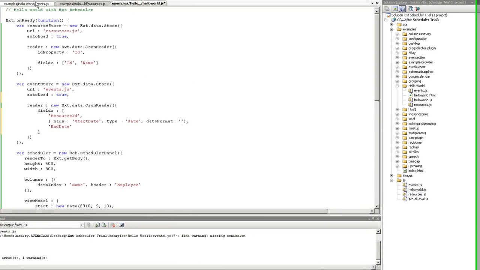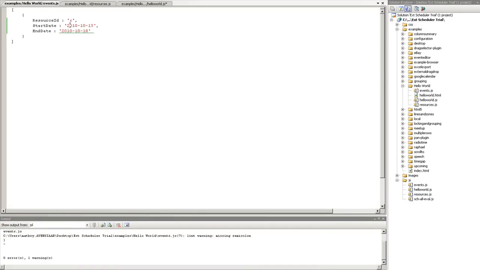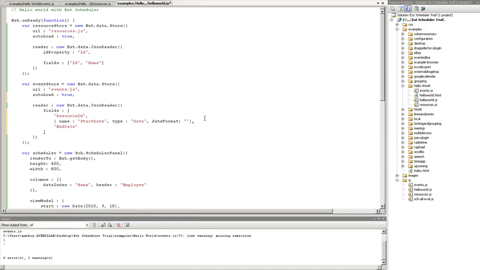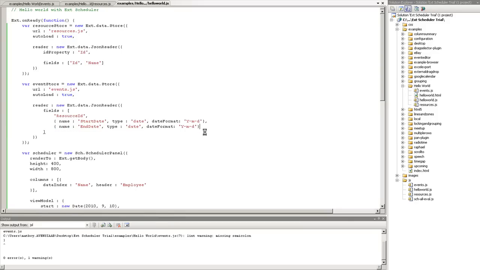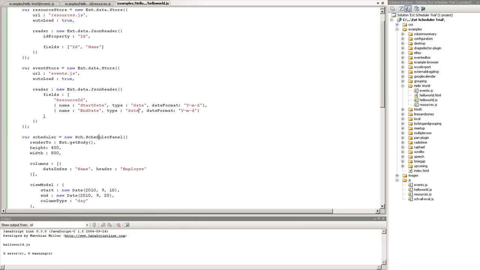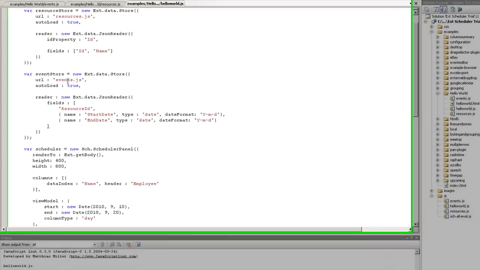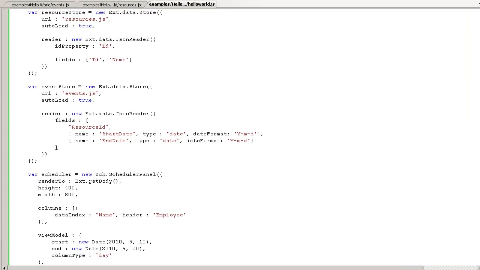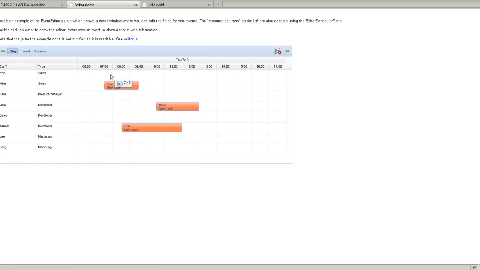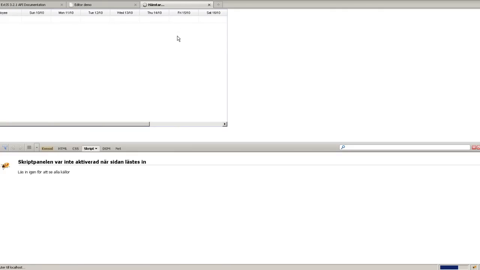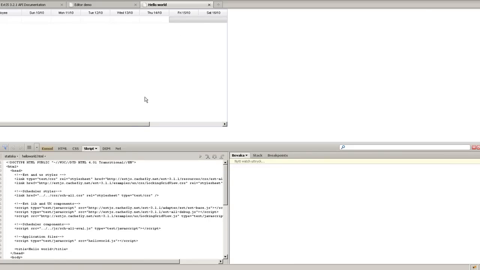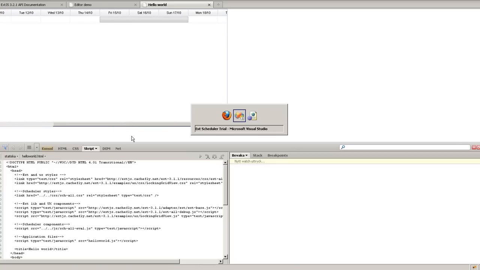So going back here, if we check out this, I had a year, month, day. So let's just do this, and then of course we'll need to use the same for the end date. So now we're loading from events.js. We're consuming it hopefully the right way. So now we can reload and see if it pops up on the 15th. And there we go. So now you have a fully functional scheduler running in less than 50 lines of code.